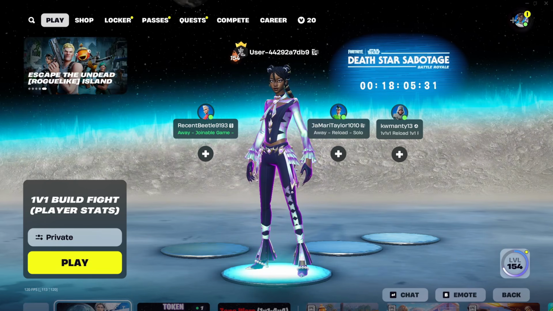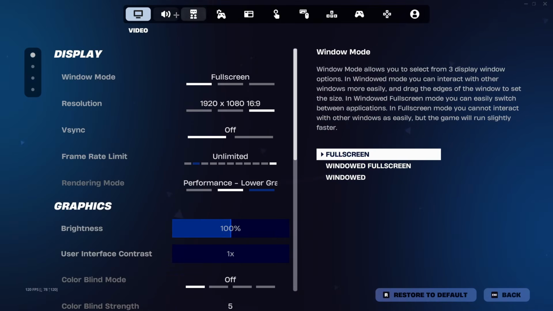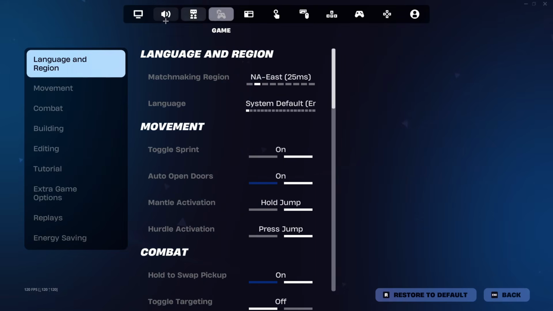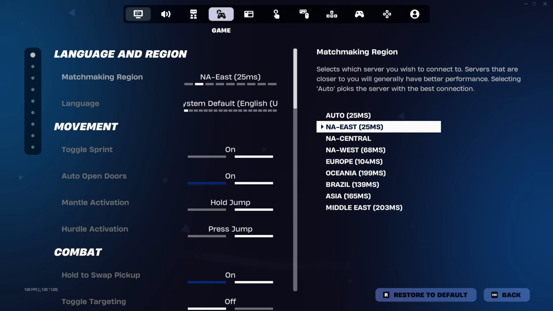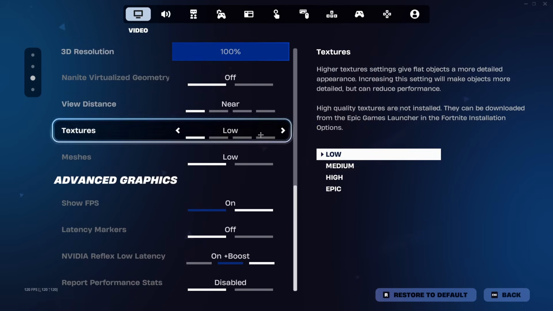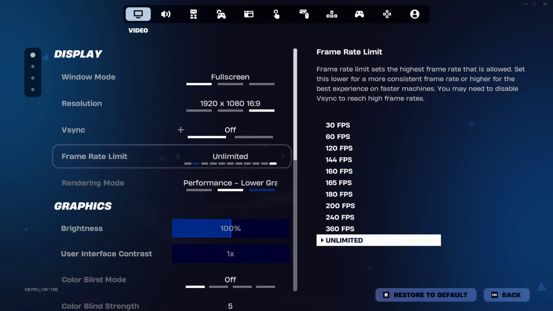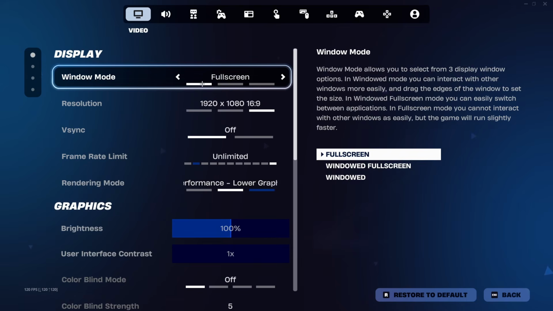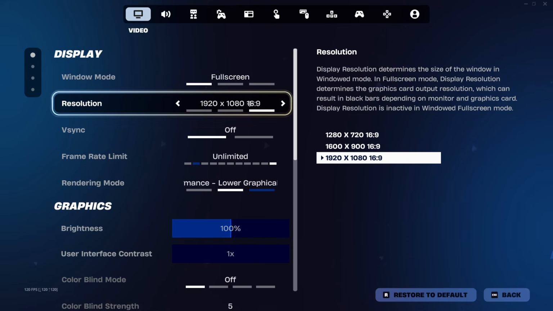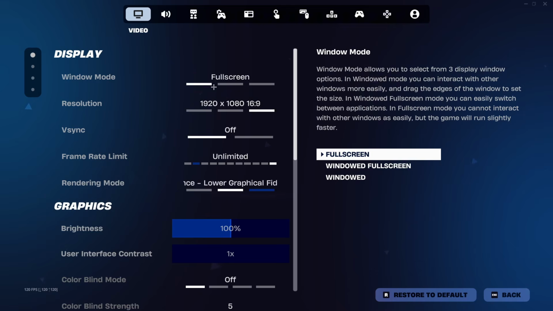But to start things off, I'm not going to go ahead and cover every single Fortnite setting because, well, there possibly can change. It's a new season, could be new settings, never know. So we're going to talk about the basics that have not changed in a very long time, and that is these settings here. Now, for performance mode, you want to be on full screen, 1920 by 1080. If you play StretchRes, that can be different, and then this would be on windowed.